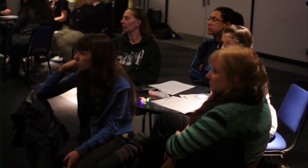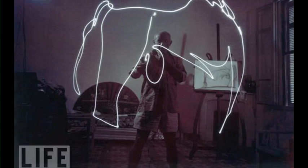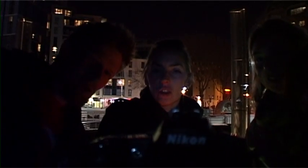You will be in front of the camera outside drawing, and your movement will be traced in the camera. Light drawing is nothing new — it's a technique that has existed for a long time. There's a famous image of Picasso doing a light drawing. A light drawing happens in the camera; it's a long exposure, with light moving in front of the camera and the light is traced.